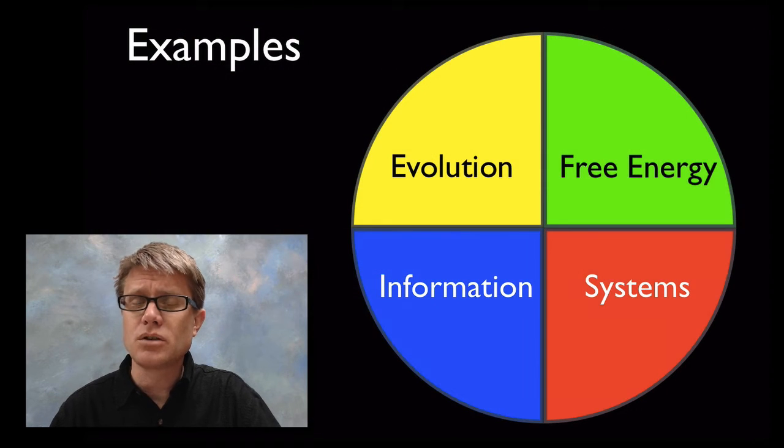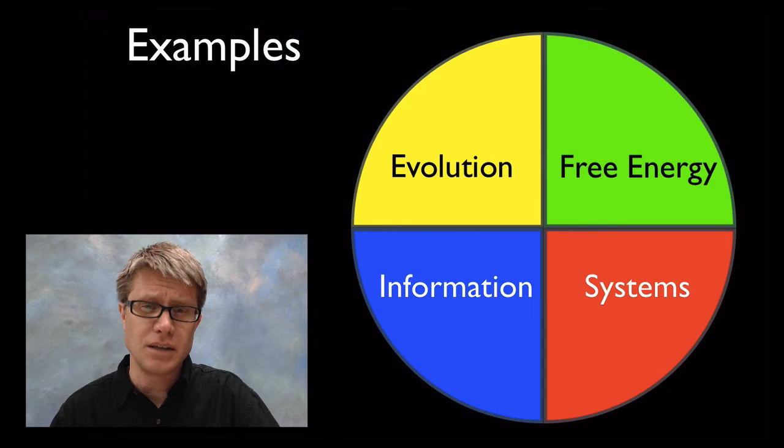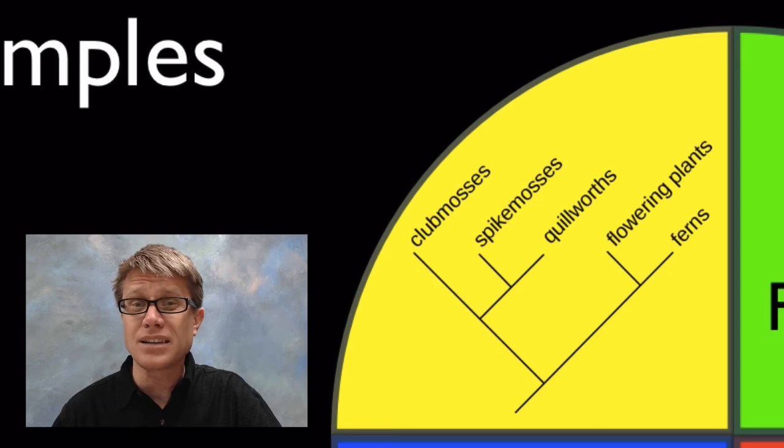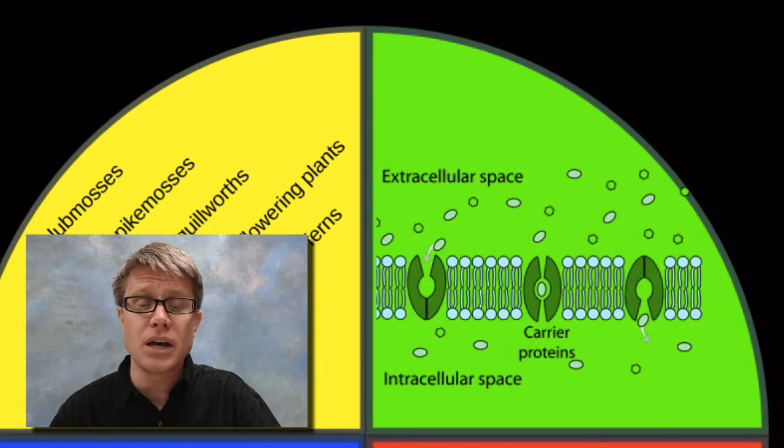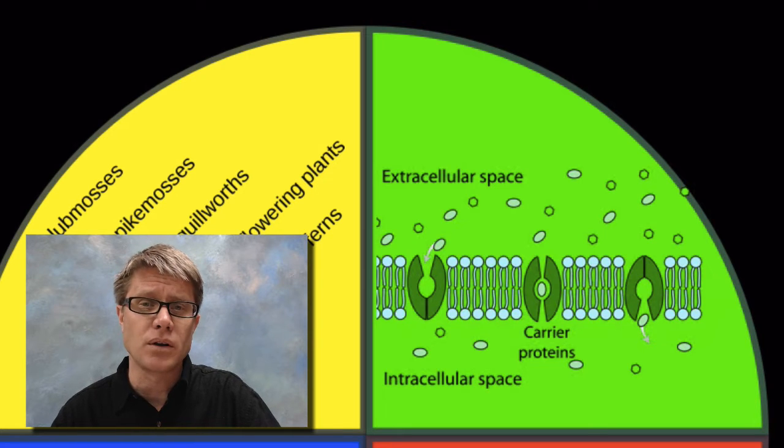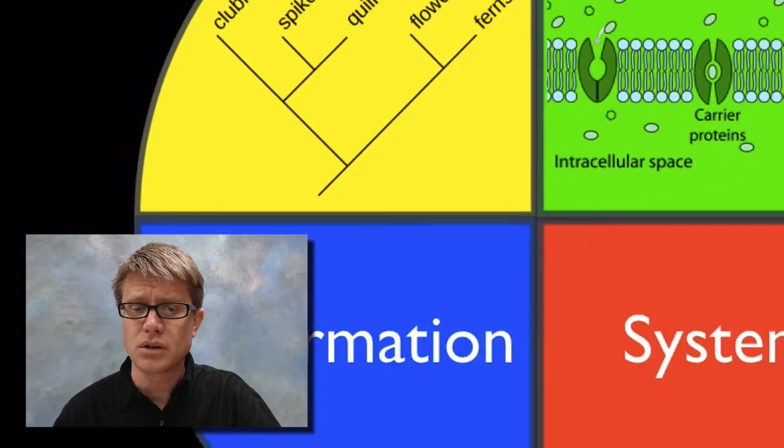And they want you to be able to do that in each of the four big ideas. And so here's some examples they give. So let's say we're looking at evolution. If I were to give you a phylogenetic tree you should be able to ask and answer a bunch of questions based on that. Or what about free energy? You could say where are the molecules going to move? This looks like facilitated diffusion. Or we could even pose questions about what happens if I change one of these proteins and the function of a protein.